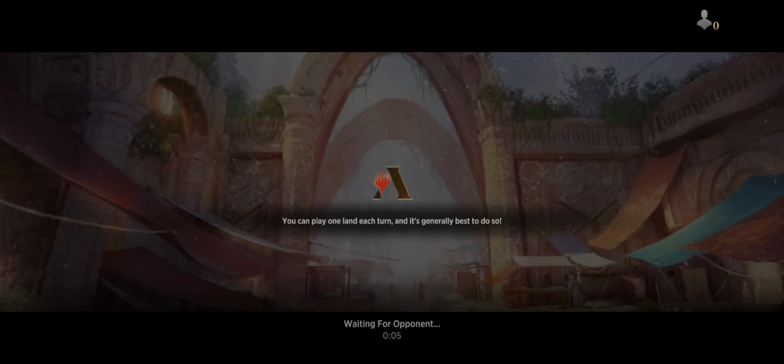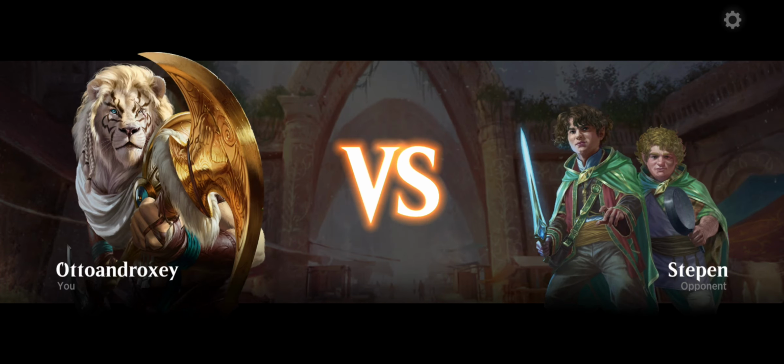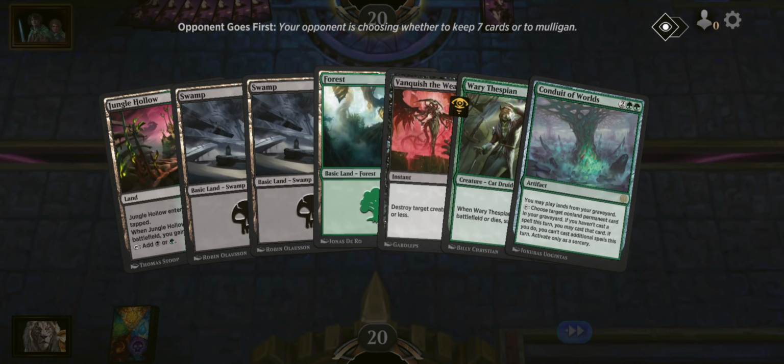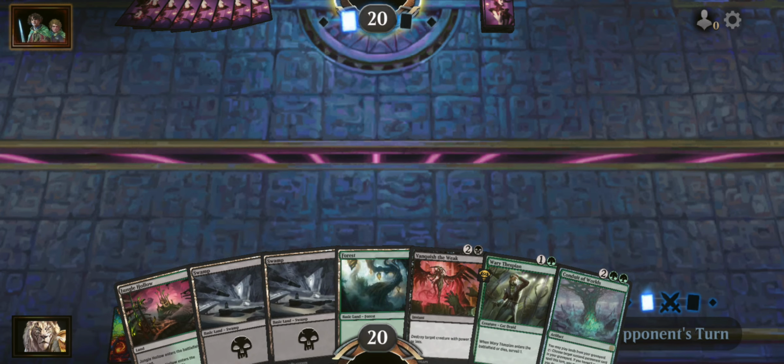I'm not really good at games, so don't judge me. You're playing as Stefan, right? Yep, we'll take Little Hobbit from Lord of the Rings. This looks like a good hand. I'll say so. Well, are we playing online or are we playing against bots? We're also playing against someone. Let's see how we do.